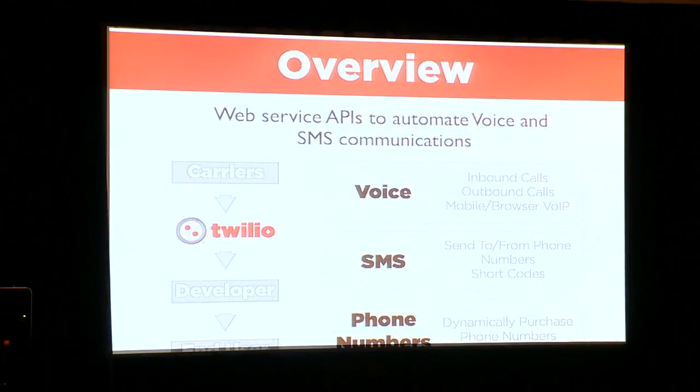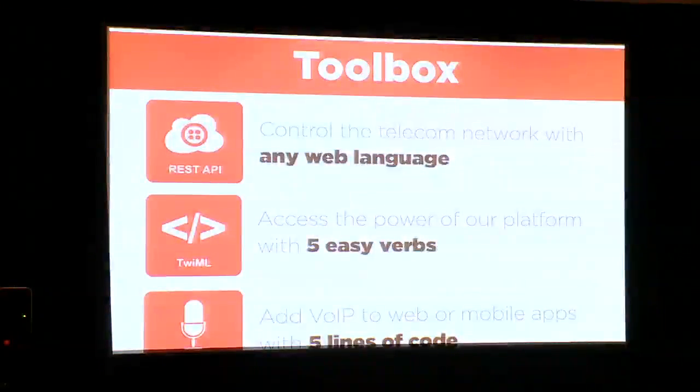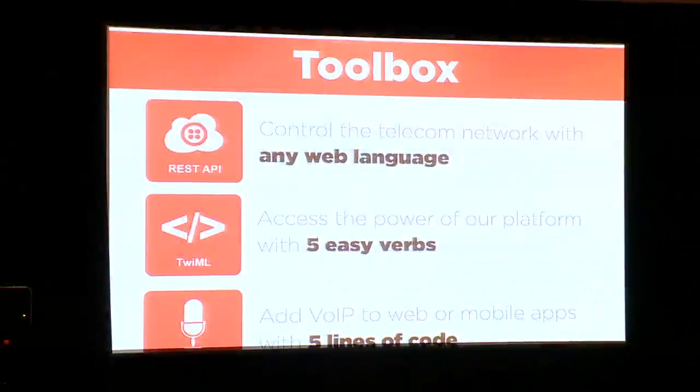that they can use to initiate a phone call or send a text message and do all sorts of workflows around that. The Twilio toolbox consists of three tools primarily. The REST API itself, which developers can use to initiate a phone call, for example, or send a text message. Then we have the Twilio markup language, or TwiML, which developers use to tell our server what to do when certain events occur, when a phone call comes in, for example, or when a short message comes in, or at any other part of the life cycle of the communication.